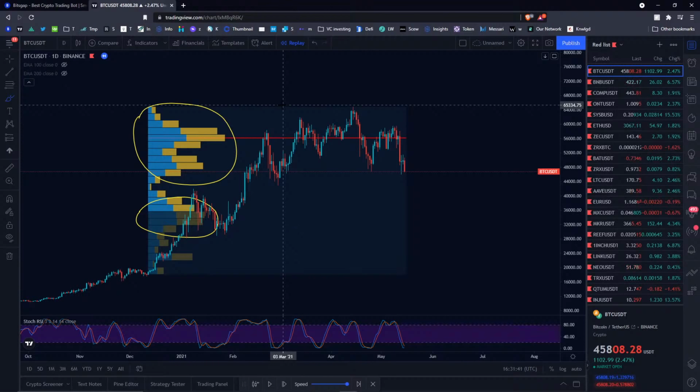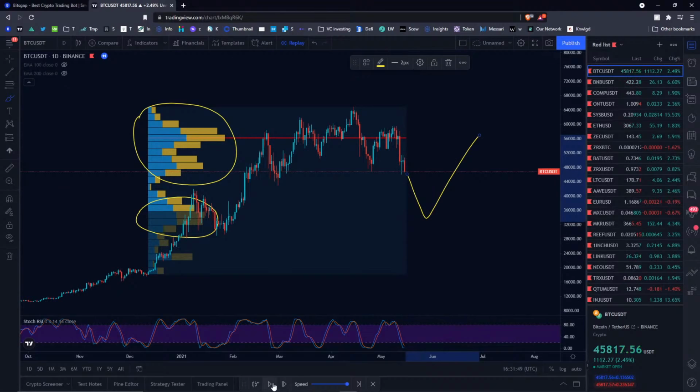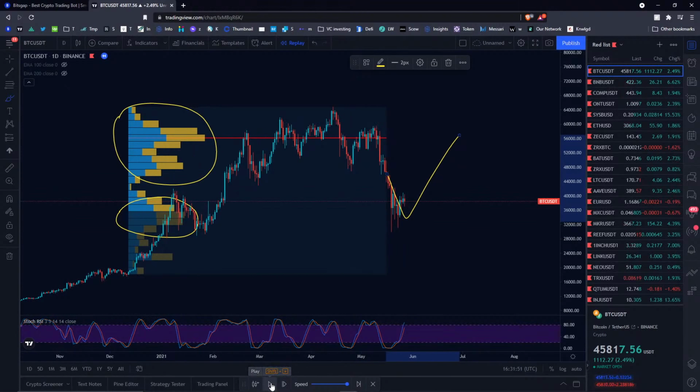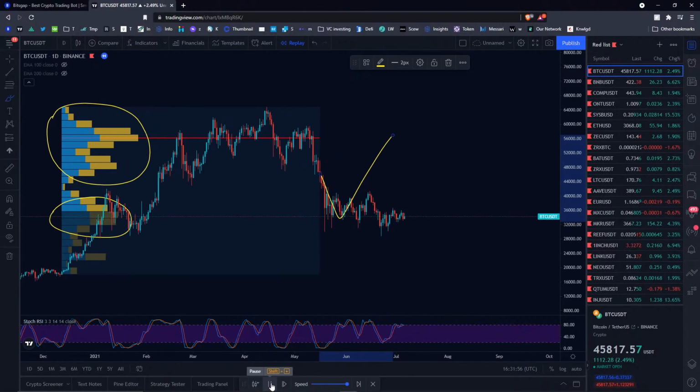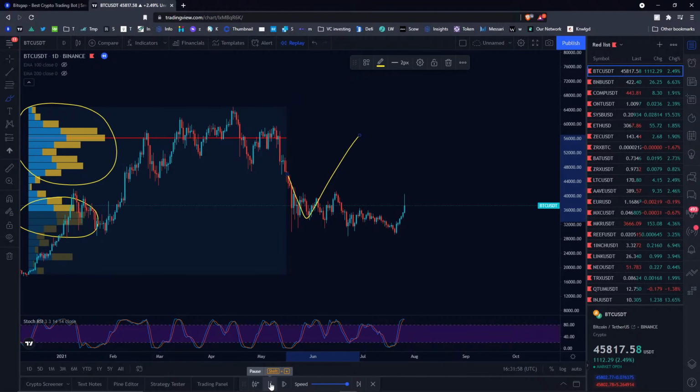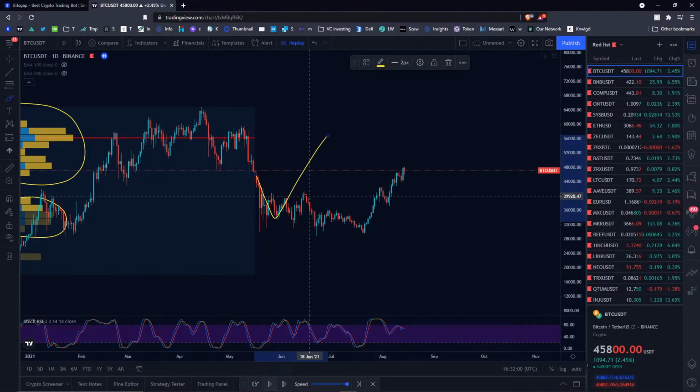That way you use the volume profile to see where you can expect the price to bounce off. Okay, like this. And that's actually exactly what happened, if you can see. So that's the sideways market formation, and then a consequent bounce off this level once we breached 40k. So that's the way you can always use the volume profile.